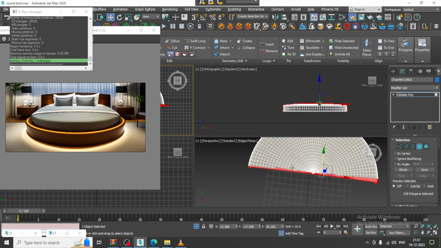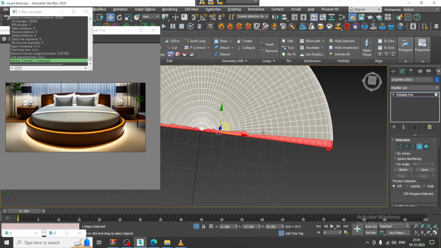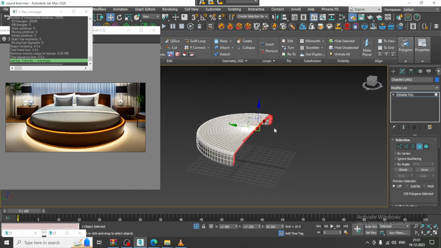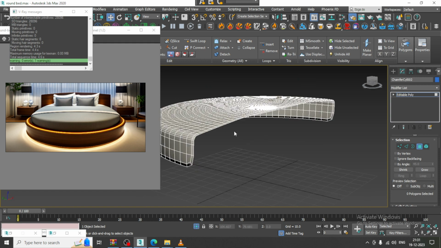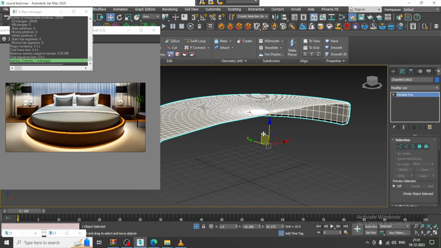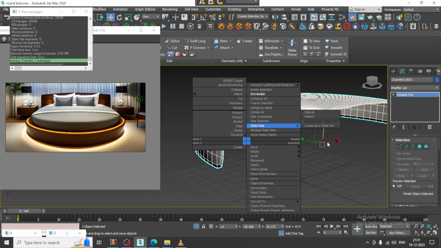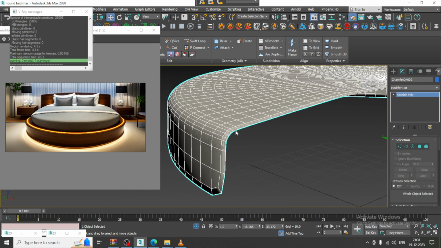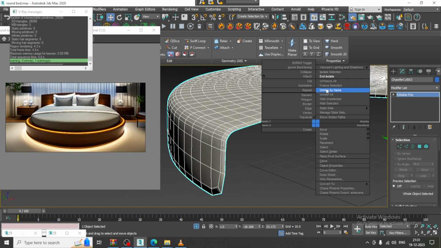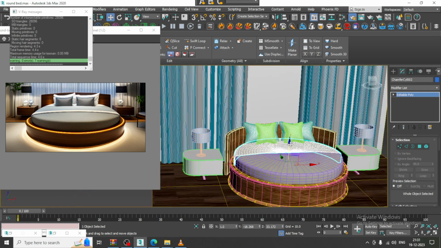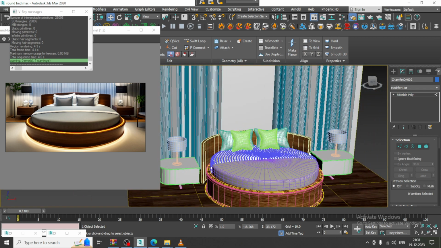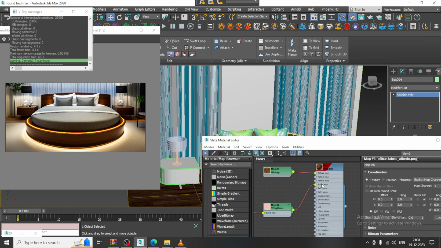We cannot select the straight polygons because it is in a curve part, so you can just create it separately if needed, but we have already smoothened it, so it's going to be a bit tough over here to select all this now. Okay, I'll just unisolate it for now. At least select this material and let's give the same.